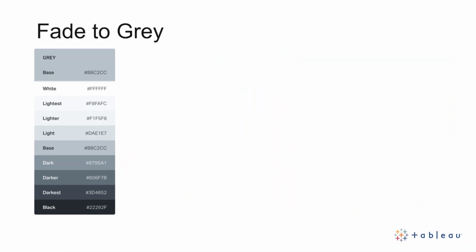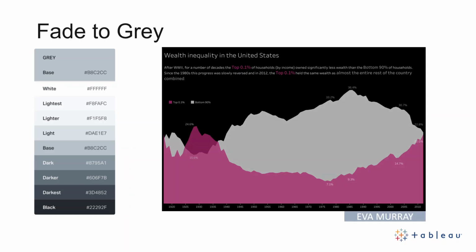So there are times where it's okay to double encode things, where there are multiple dimensions, for example. But you need to ask yourself if it's relevant to the analysis. The solution is to always start with gray. The absence of color is, if anything, more powerful. Look at the impact it has on the view on the right.